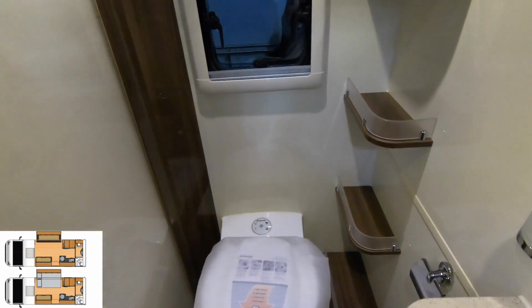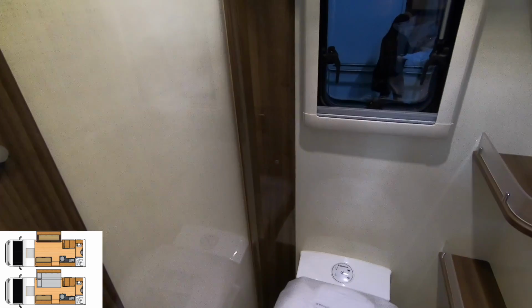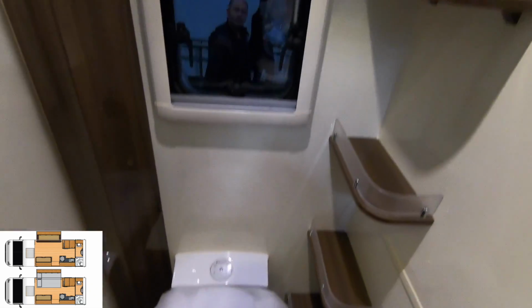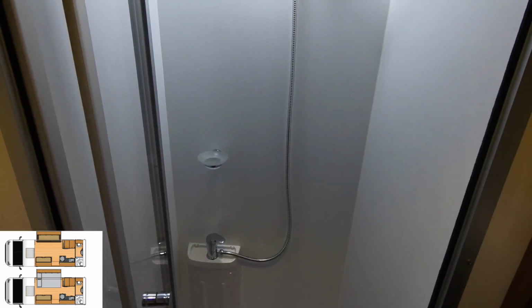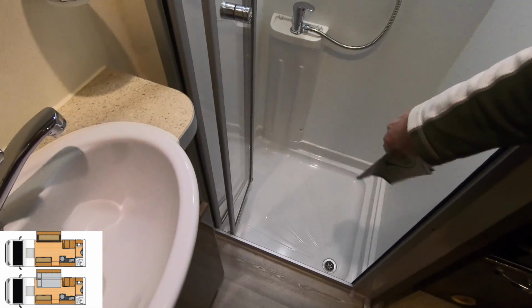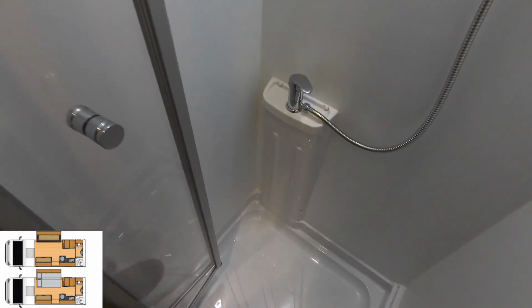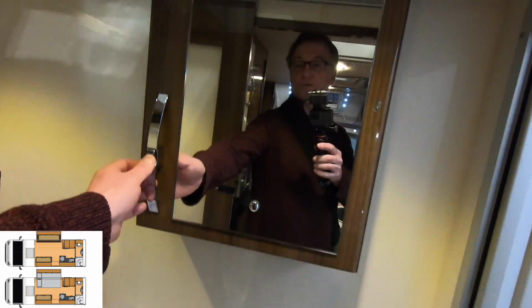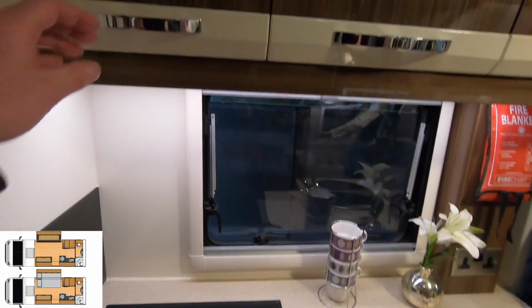I know. Now there's the bathroom, and it goes right across. Because of what's happening with the pop-out, we've got quite a large bathroom here. So this is the toilet, storage up there. Turn around. It's quite narrow, but it's better than a... Well, and also a wet room, right? At the bottom, isn't it? So the water won't all come out. Yeah, it's a step down, that is. Very nice. Storage under there. Storage in the mirror. Very good, I think. Big mirror, isn't it?